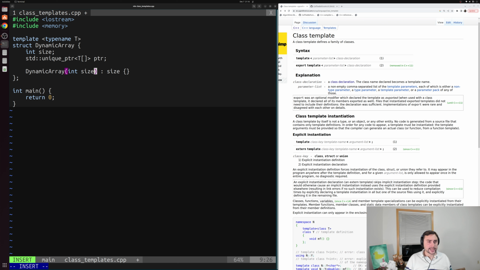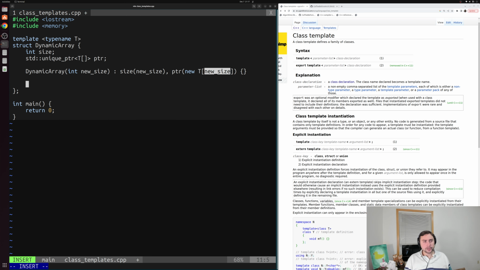Let's rename this to new_size here so we don't have any confusion on names. We can initialize size with this integer new_size, that's our parameter. And we can initialize our std::unique_ptr here with a pointer to some dynamically allocated memory, so an array of type T with new_size elements here. Okay, so we have a constructor here, right? We're initializing our size data member and our pointer data member with some pointer to a dynamically allocated array of type T with new_size elements.